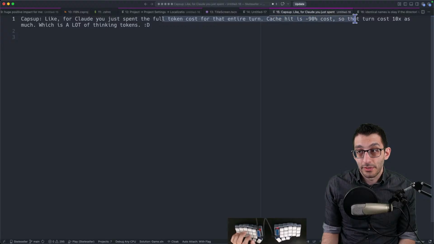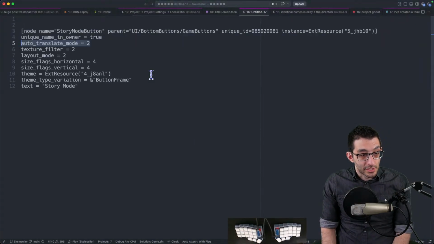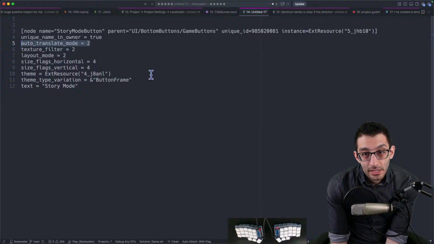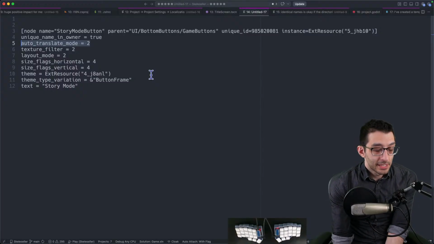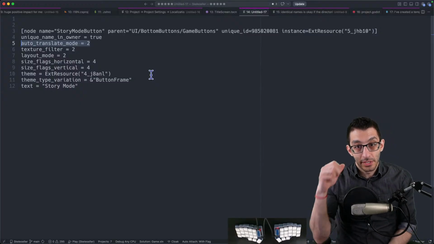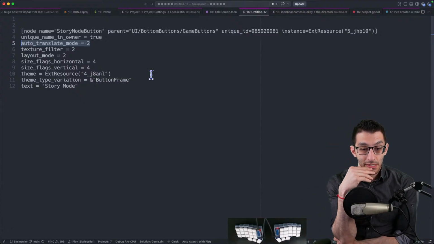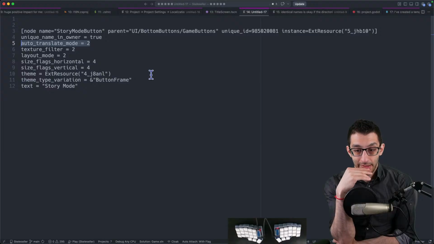Spent the full token cost for that entire turn. Cache hit is minus 90% cost. Like, it sounds like this is just a cost thing originally. But anyway, the kind of question I was asking could have been a new conversation too. I'm not actually sure if Codex works the same way Claude does in that regard.